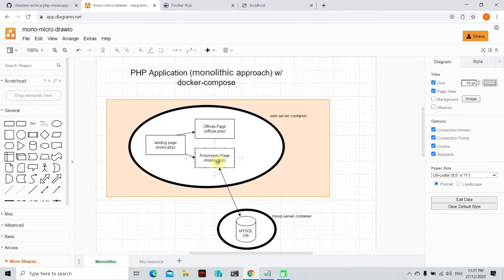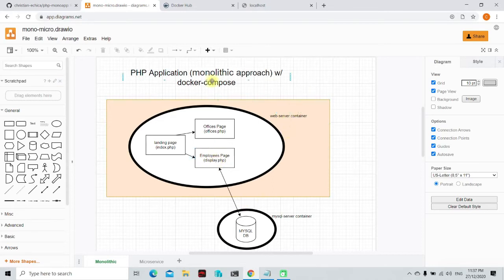And typically, it is connected to a database. So usually we put it in another container, which we call the MySQL server container. One of the pages just initiates a connection to the database.